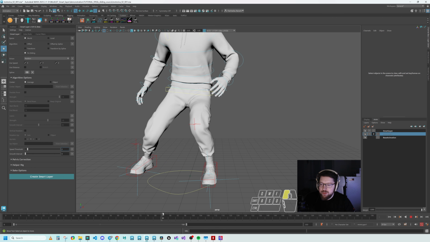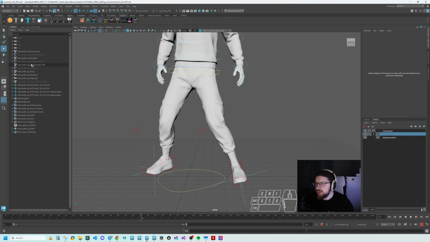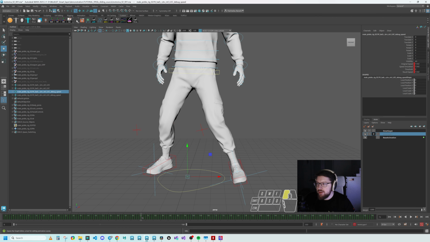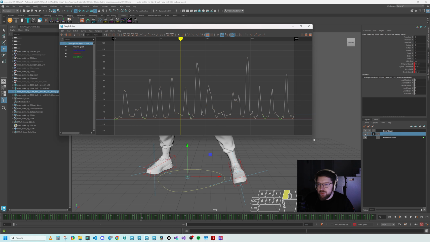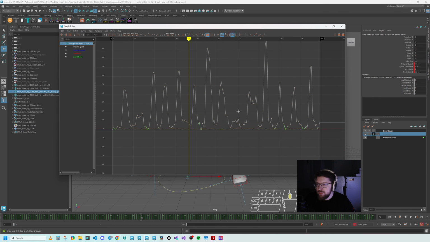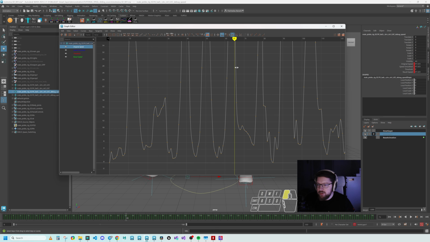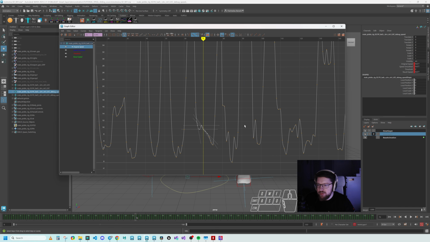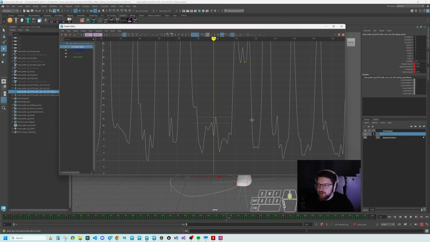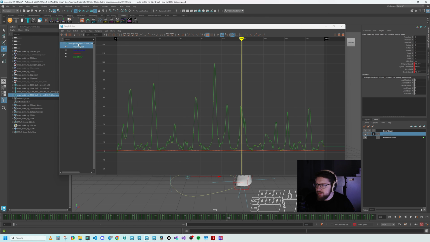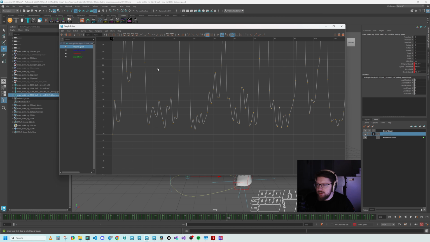Okay, it didn't work. So let's go to the debug speed and see what is happening in the graph editor. So here in the graph editor we can see, I would say, quite noticeable amount of sliding, somewhere around 10%, sometimes even 12%. Here it jumps even higher. So let's see the other foot. For the other foot the situation is kind of similar.